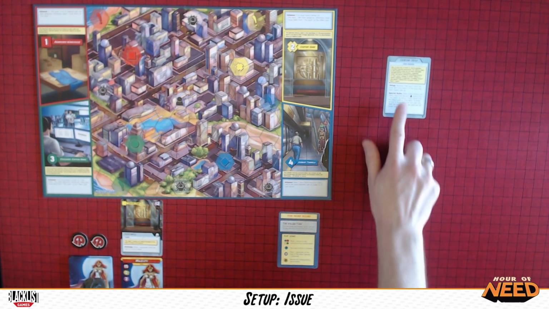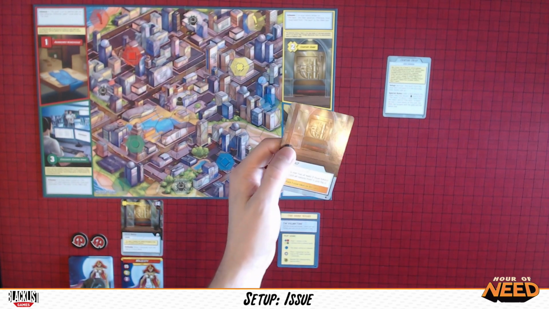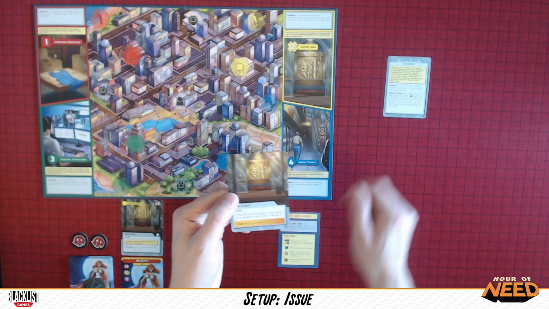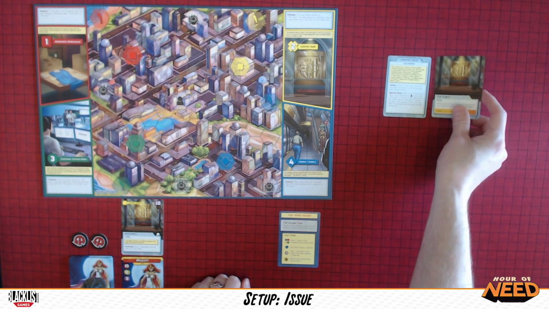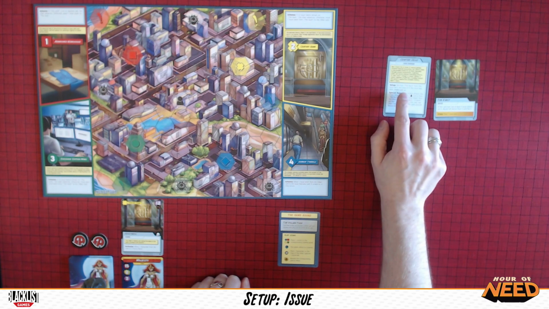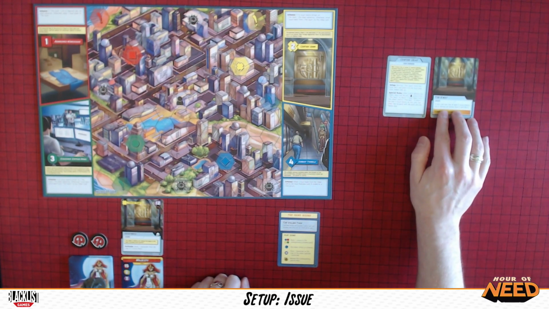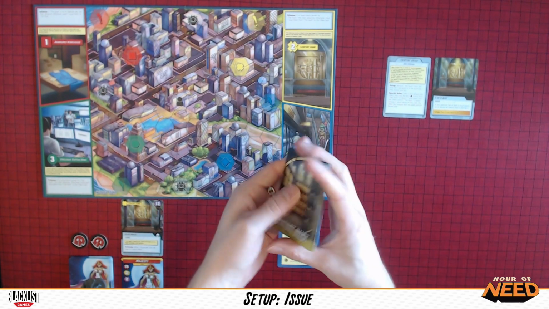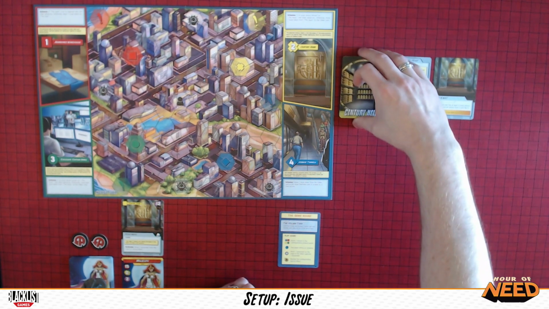So this setup here says I have to find the vault card in the deck. So, here it is. And I have to place it sealed side up. There's 2 sides. I got opened and sealed. There you go, sealed side up. Any cards that are referenced in the setup rules always go to the right of the overview card. So I'm going to do this like this. And then the remaining issue cards are shuffled and they are placed to the left of the overview card.